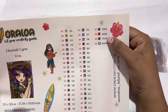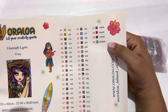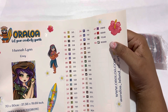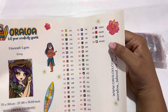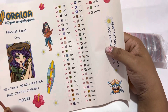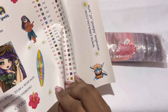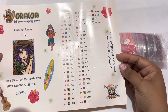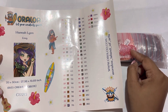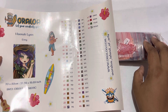Here's the sticker sheet — it comes with 50 colors, and of those 50 colors you have four ABs. AB stands for Aurora Borealis, and what that means is there's an iridescent coating added to the outside of your drill that's going to make it shine more once you place it on the canvas. It's also going to make other drills next to it shine, so they all work together to make your whole canvas more sparkly. This is what I would cut out and put into my logbook, and these are the stickers you can use when you're ready to kit up.